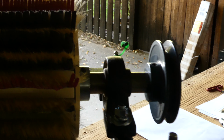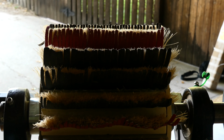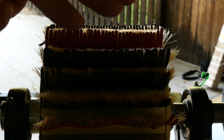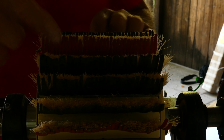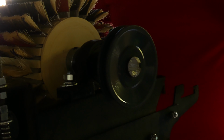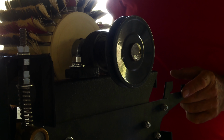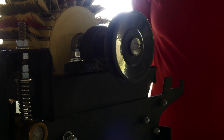And then as we move around to the brush head here, you can see that there are different color brushes in here. And these ceramic brushes are put in there about every fifth or sixth brush, simply because they're more aggressive brushes, and then it'll be cleaned up by your other brushes that will be a finer grit. The red might be 120, and then your other brushes might be 150 or 180 or whatever you decide you need. And then your pulley on this side is your drive pulley, and also your mounts. This is what it should look like, complete, ready to set onto the machine.